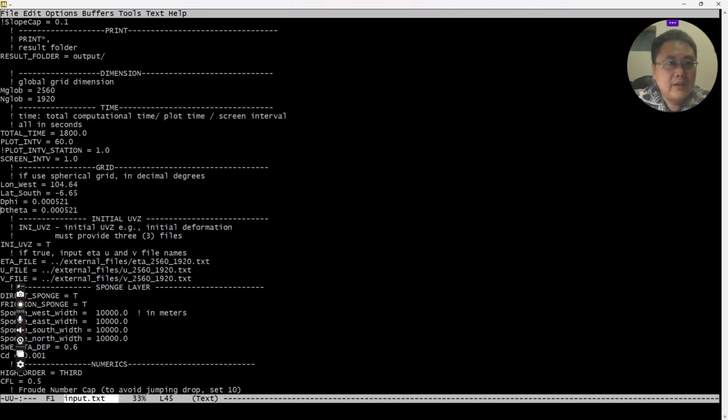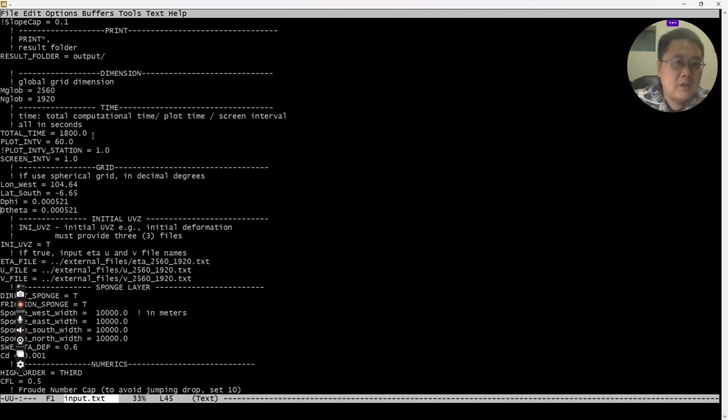And in the y direction, in our case the latitude direction, we're going to have 1,920 points. So we're going to have this many grid points in the longitude direction and this many points in the latitude direction.